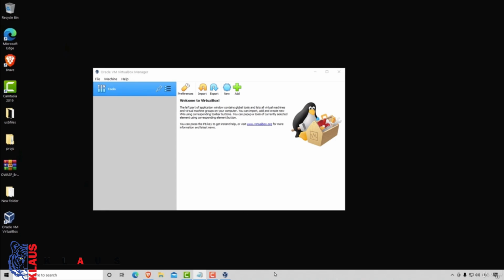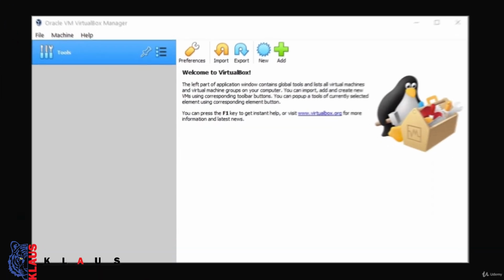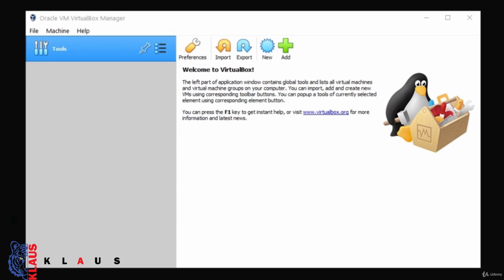Now let's do one more thing before we end this video. Let's see how we can create a virtual machine inside of VirtualBox. So this is the official window that we have. We have a couple of buttons right here. And here will be our machines that we currently don't have. So let's create one. Let's create our Kali Linux virtual machine. To do that, we want to click on this button that says New.